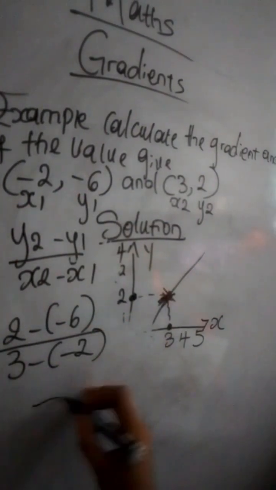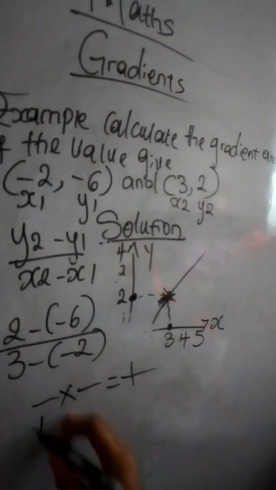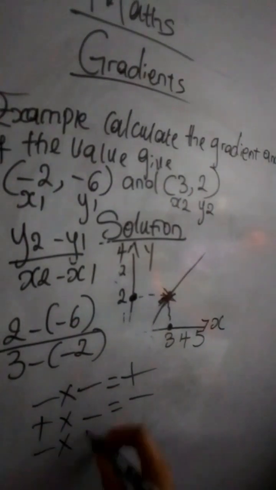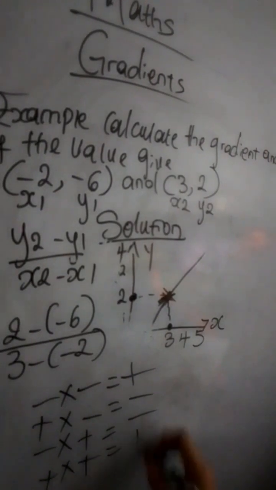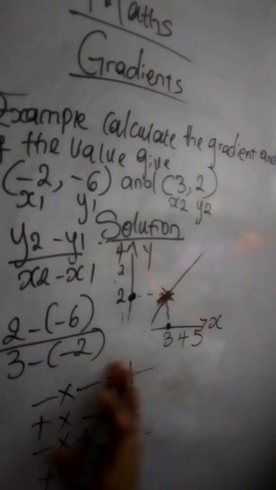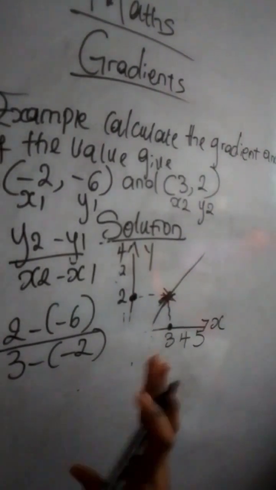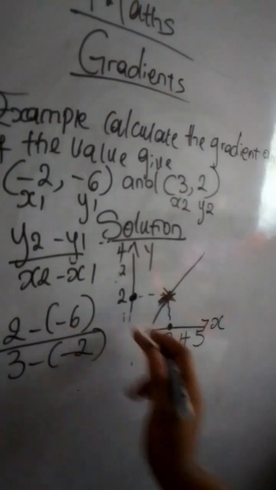Remember, in mathematics, minus times minus gives you plus. Plus times minus gives you minus. Minus times plus gives you minus. Plus times plus gives you plus. How do you forget that? So let's move to the next level. I want us to get it, that's why I did that illustration. So here, we have minus times minus. It will give us plus, just as shown earlier.